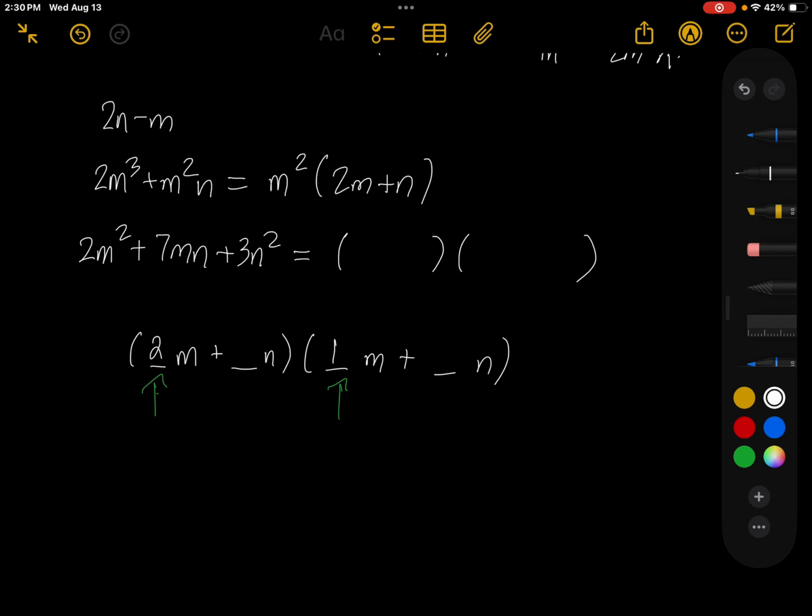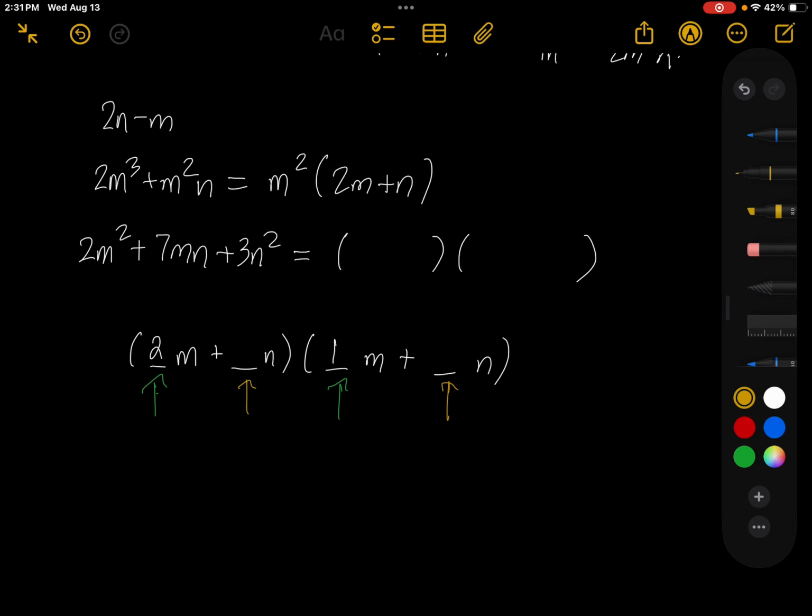And then negative 2 times negative 1. But if I have a negative 2 times negative 1, I can factor out a negative 1 from each of the terms, and then I'm going to get a plus 1 when I multiply. So I can just make them 2 and 1. And this 3n squared. So I want these two numbers to multiply to 3 so that I get a 3n squared. So there's really only a few possibilities to check.